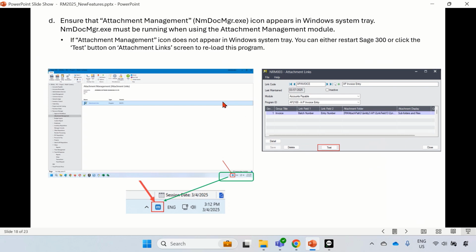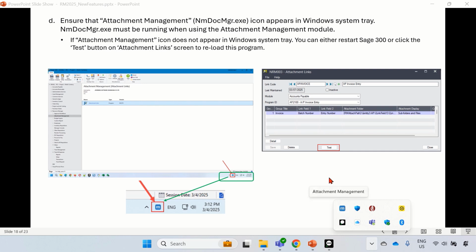If the user logs in to 6300 and the current entity has the attachment management capability enabled, then the attachment management icon should appear in the Windows System Tray. So this is the attachment management icon.